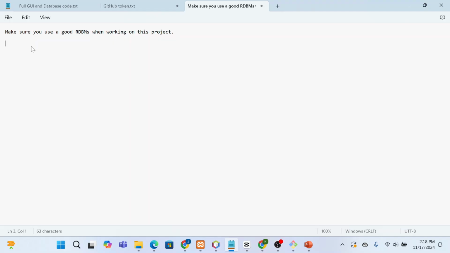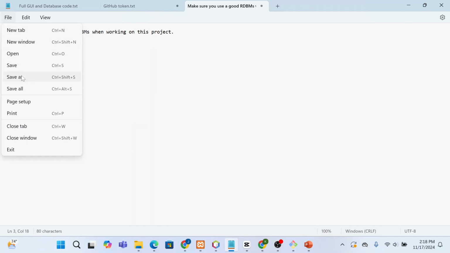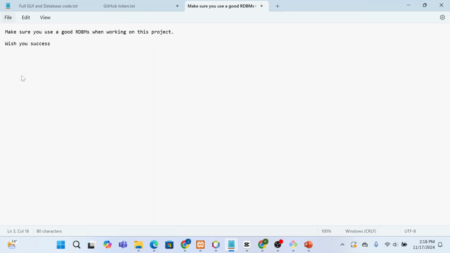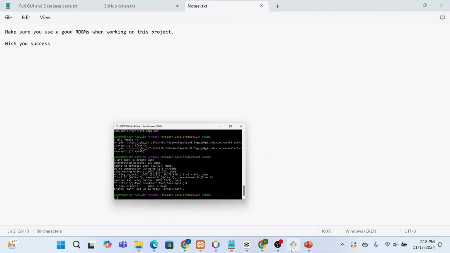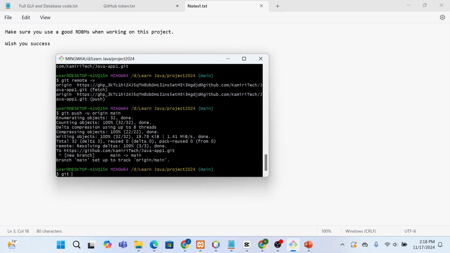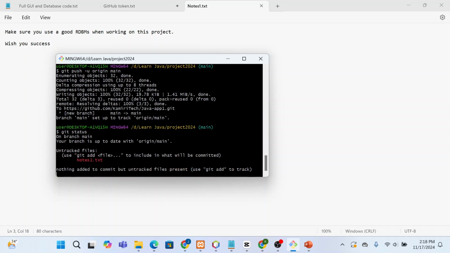Then I say wish you success. Now if I come and save this file here, and I call it notes 1, like that. I go back to my Git and I check on Git status.